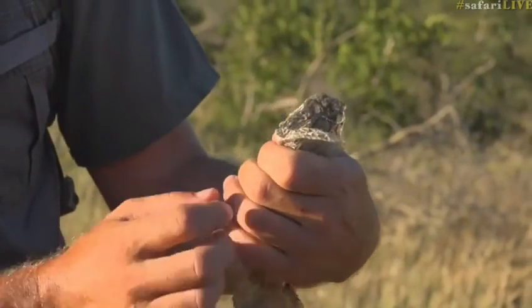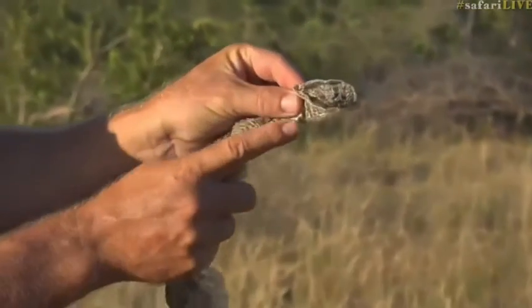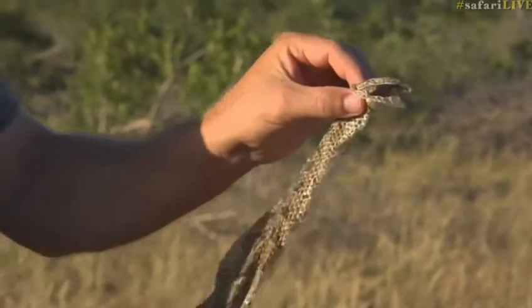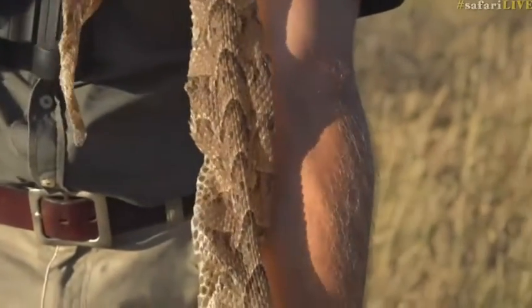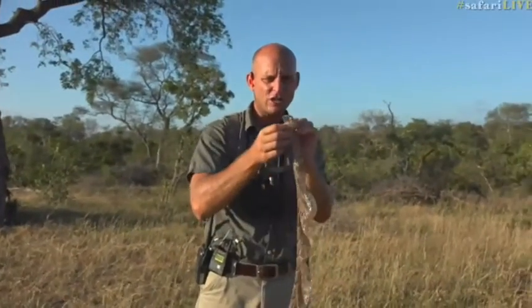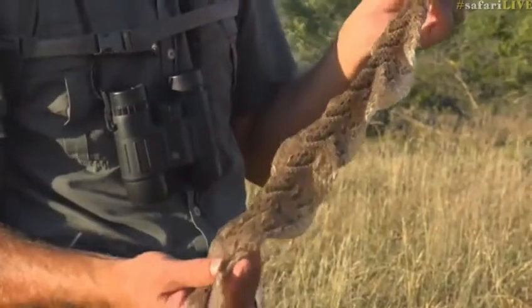The only real safe way of holding a puff adder is a grip on its jaw like this — that way, if the fangs come out the bottom of the jaw, you don't get poked in the finger. But it's still a dangerous way to hold one. Have a look at how thick this body is — it's as thick as my arm. This snake is incredibly muscular and will jink and spasm its body trying to get free. It's strong enough to rip its head out of your hand and strike you on the arm if you're not careful. In all my years of guiding out here, I've never picked up a puff adder, and I never will.